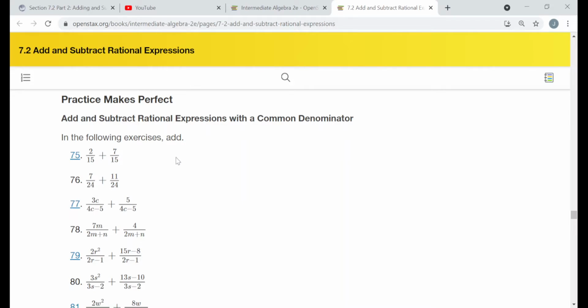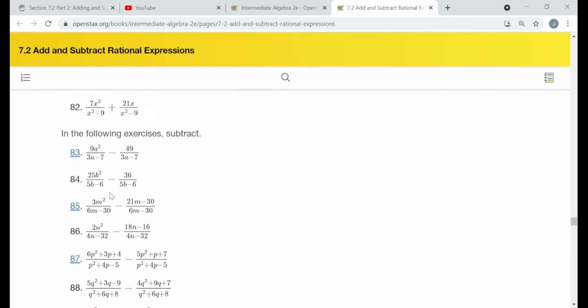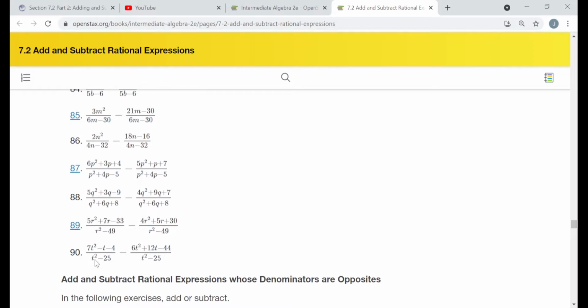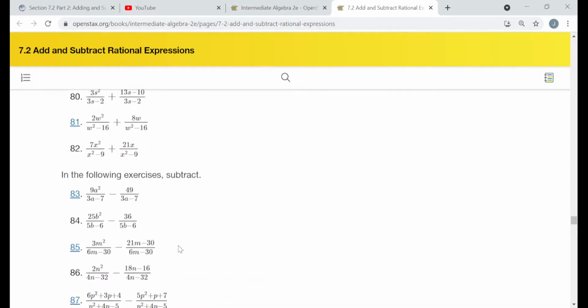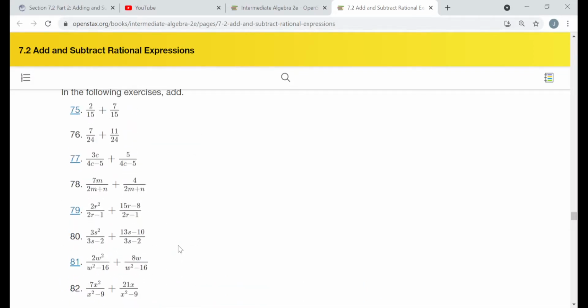And in this video I'll be doing exercises under the heading Add and Subtract Rational Expressions with a Common Denominator, exercises 75 through 90. That's, again, 16 examples.